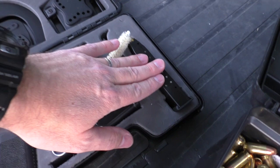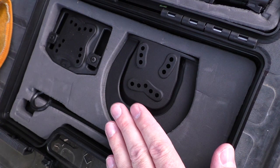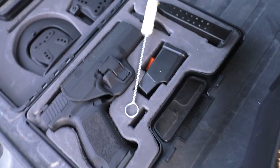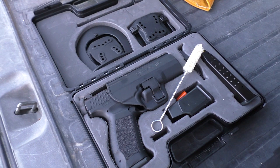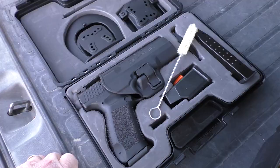It comes with one spare magazine. There is another magazine in the gun right now — it is loaded, and I'll take that out in just a second. It also comes with a couple of different mounting options for the holster: one for clipping over the waistband and down inside, and one for going through your belt. Lots of ways to configure it for range use, training, or concealed carry. You've also got a little magazine loader. So let's go ahead and get this thing out of the box.